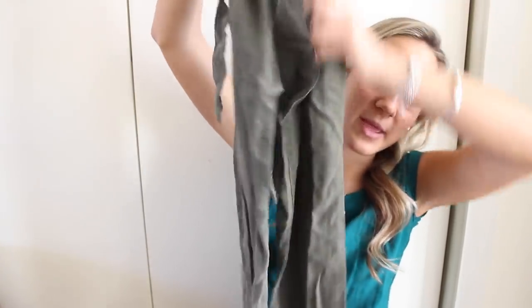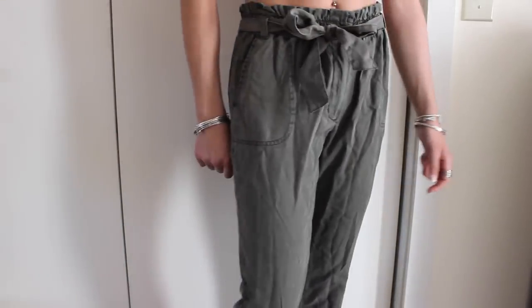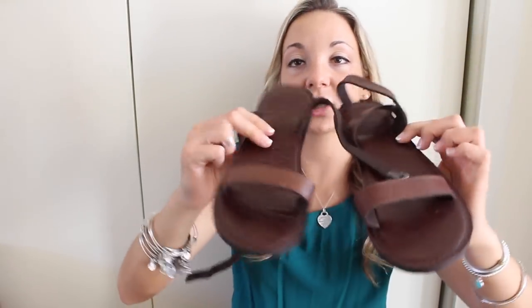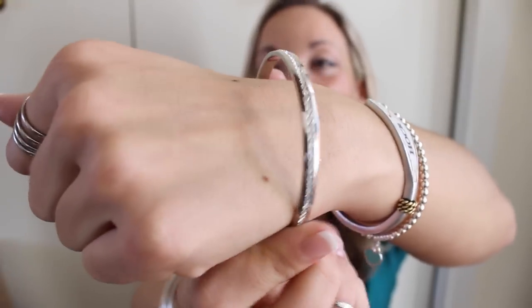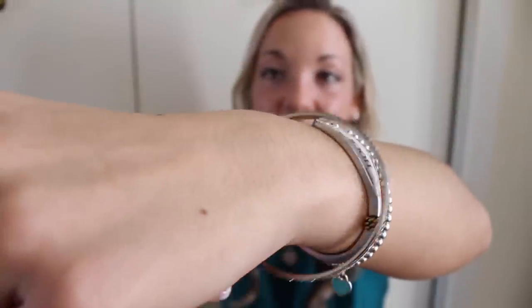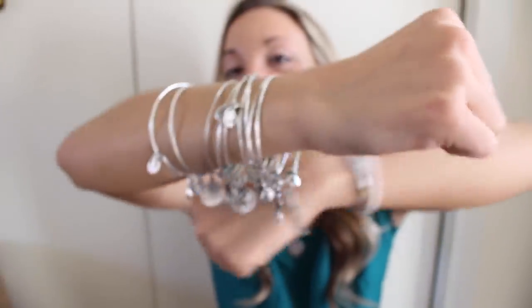The last things are from Abercrombie, and I will never get sick of going there. The first thing is these green loose jogger pants that grab at the bottom and at the top and tie in a little bow — I think they're so adorable. They smell really good because they're from Abercrombie! And they'll look perfect with the very last thing in this haul: dark brown leather sandals, also from Abercrombie. They're going to look so good with those green joggers and other dresses and shorts in the summer. Oh, and I forgot — my cousins got me this silver Kate Spade bangle as a late birthday present. It's just a plain silver bangle with jewels all down the middle — totally me because I wear silver jewelry all the time.